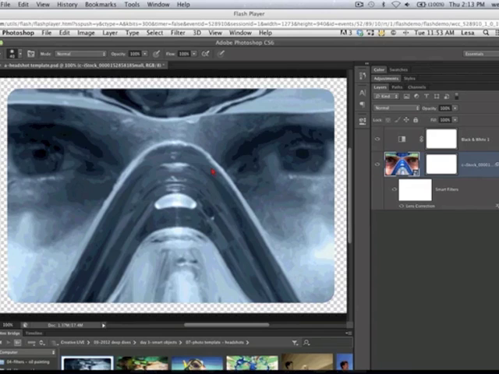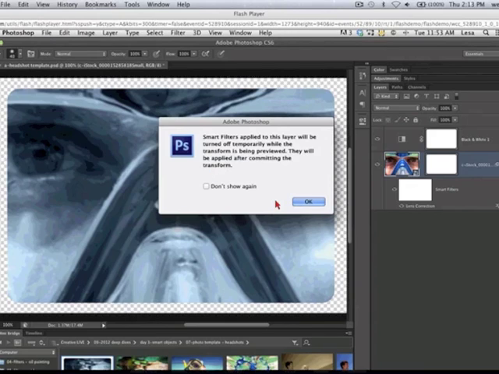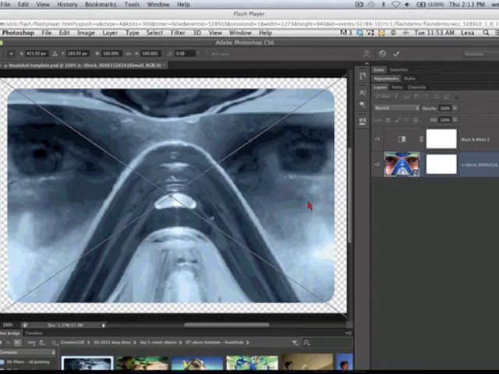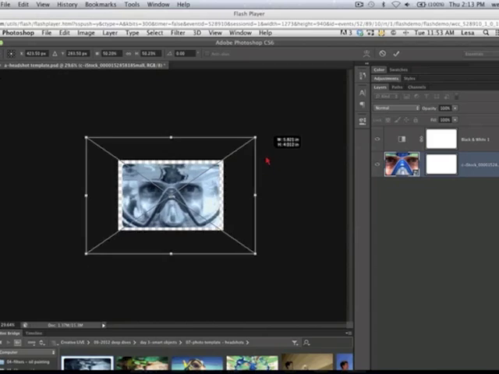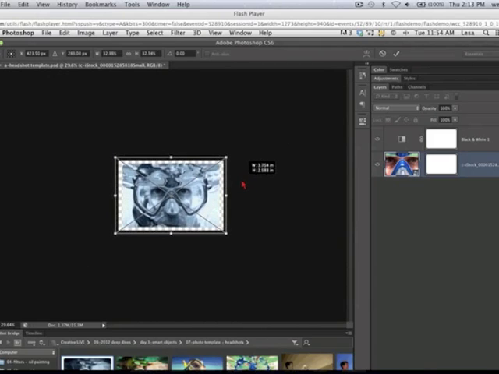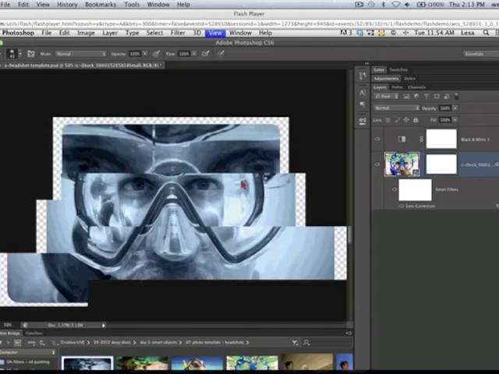And when you're transforming a photo and you've got smart filters applied to it, Photoshop's going to temporarily turn them off. Don't let that throw you. They'll come right back as soon as you accept the transformation. So I'll go ahead and press Command-0 or Control-0 again to fit my document on screen so that I can see all of my corner handles, and then Shift-Option on a Mac or Shift-Alt on a PC, drag a corner handle inward, press Return, zoom back up so you can see the newly resized image.